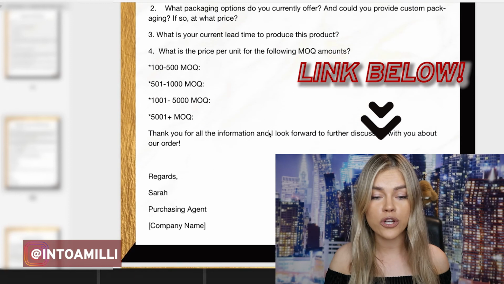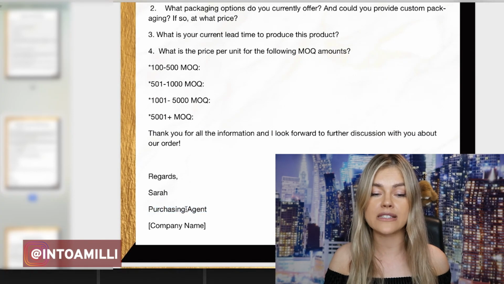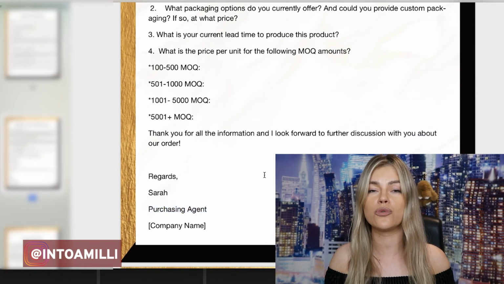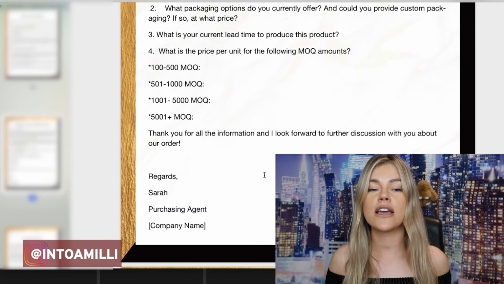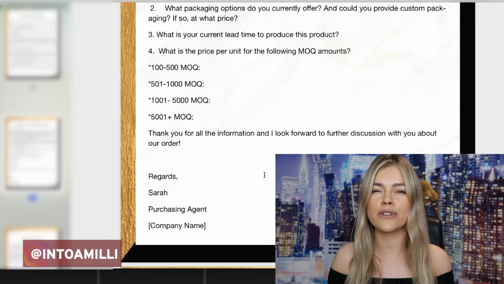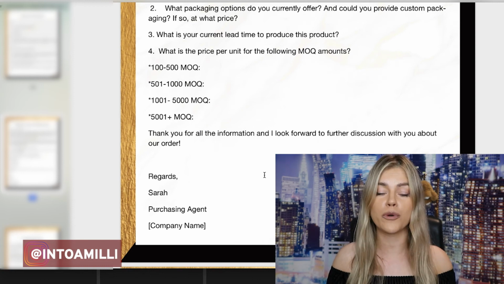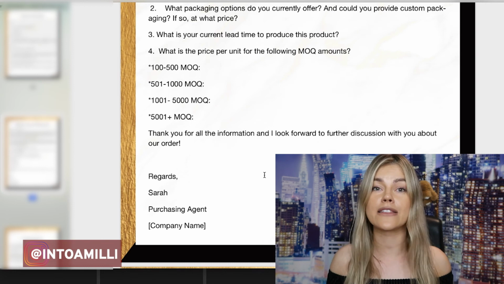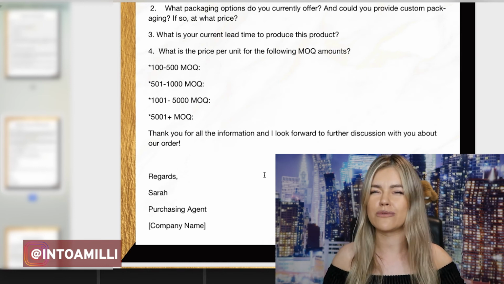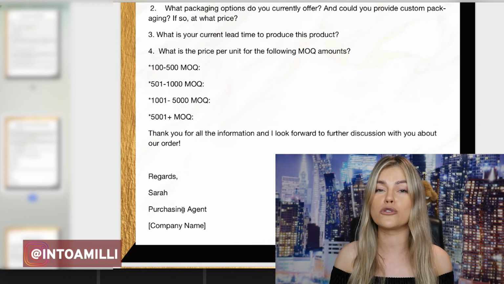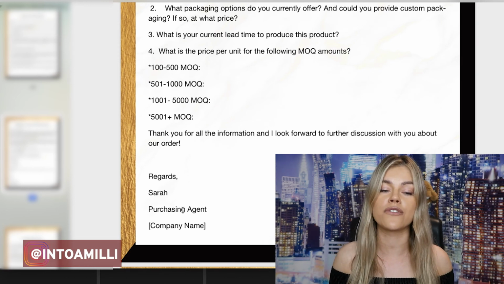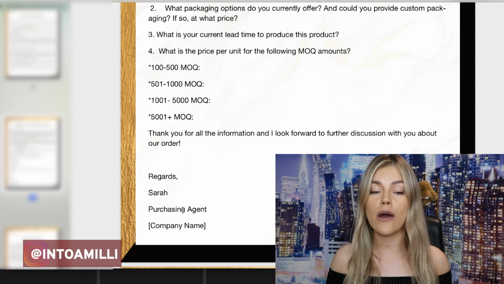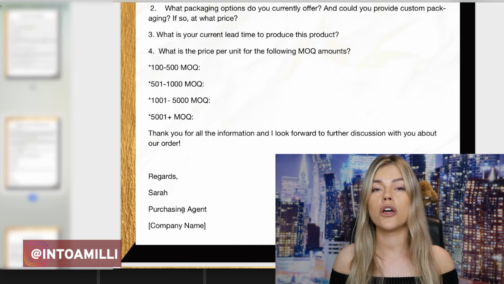But you want to also say that you're a purchasing agent, because that kind of puts a barrier between you and the boss. If you say you are the boss, then you don't really have any leeway room because they think you make all the decisions. But if you're a purchasing agent, then you can report back to your boss, and then the boss can say that the price is too high, but you know, that type of thing. It's very smart. So you don't come off as an authority figure, even though most people think that coming off as an authority figure gives you more power, but actually it's better to not do that.